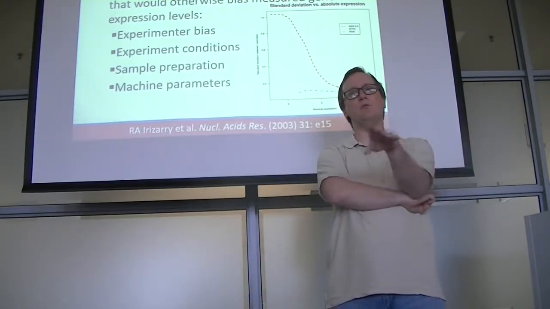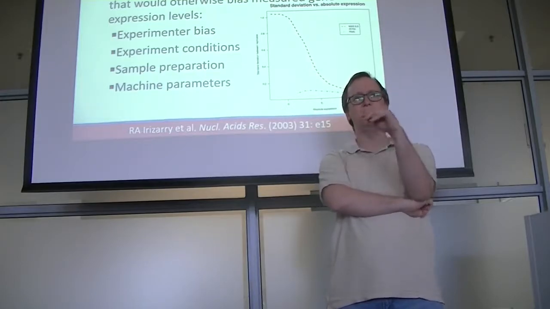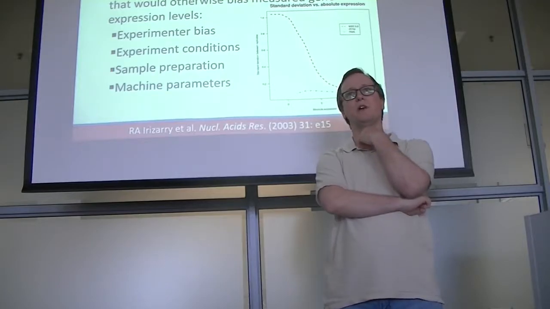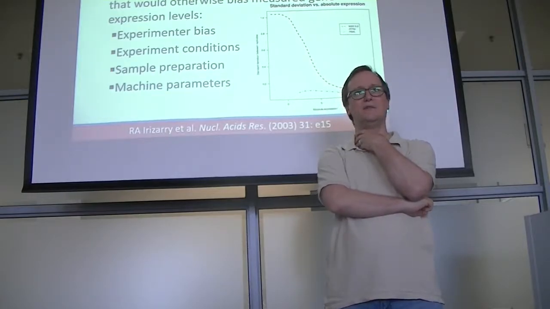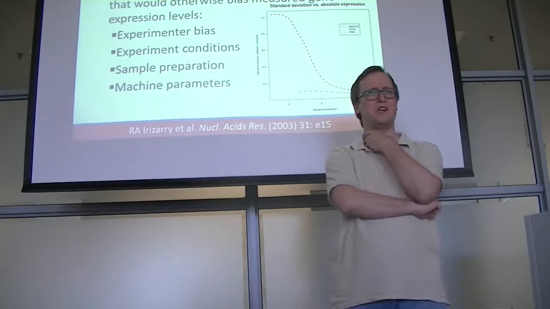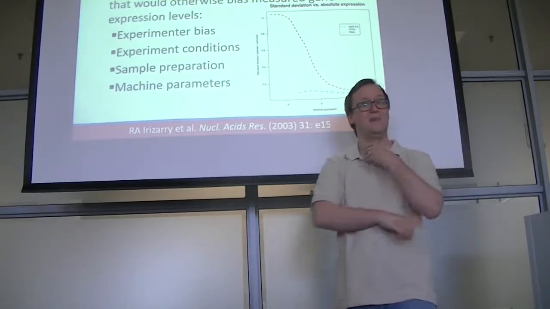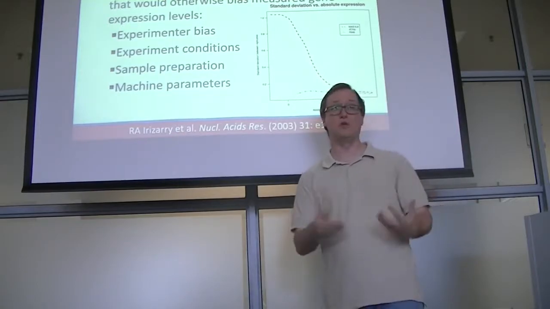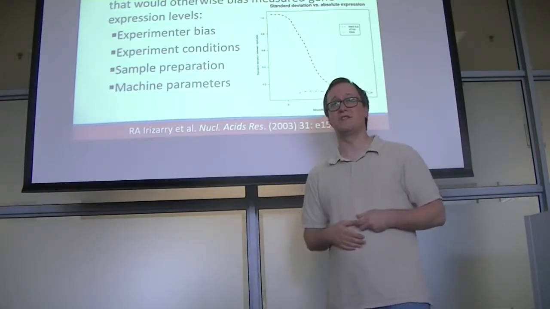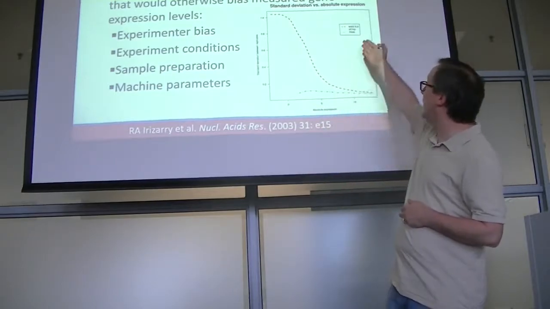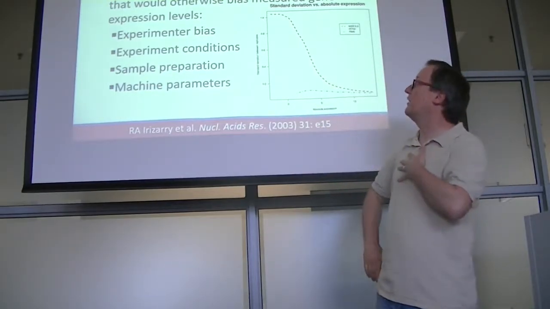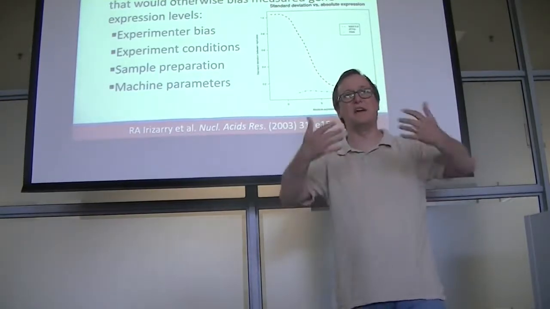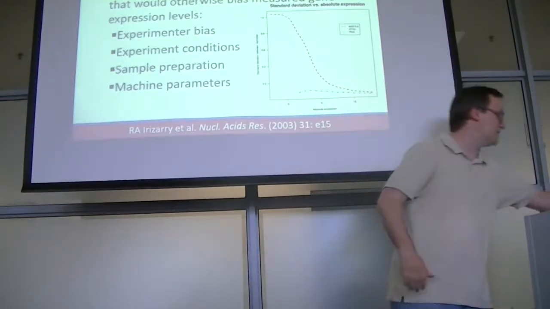So maybe an undergrad wandered into the lab, and they were doing some experiment as part of some project they were doing, and they switched the program from 4A to 4B, which has some changes in the settings. Something like that may cause a systematic variation in your data. These things must be normalized away if we are to make use of the data. So in this case, we can use things like the metrics of the data we're producing to recognize them.